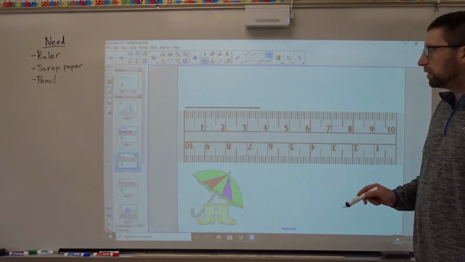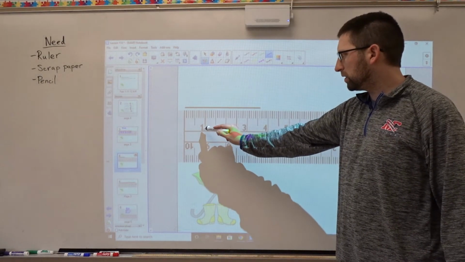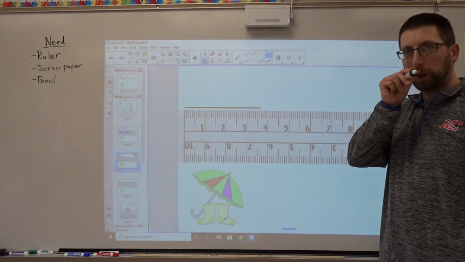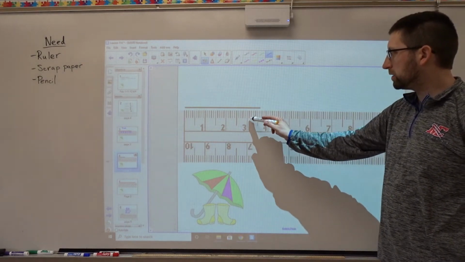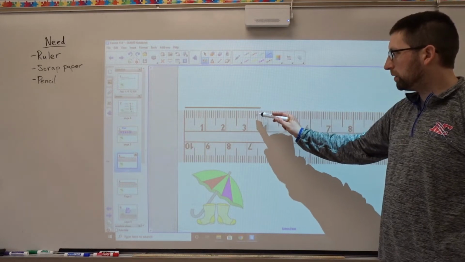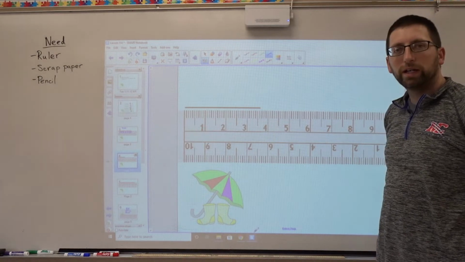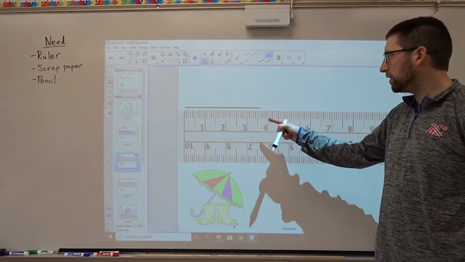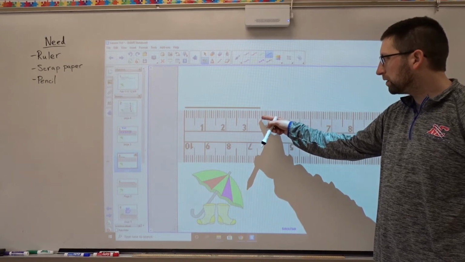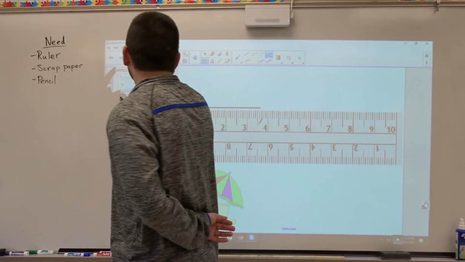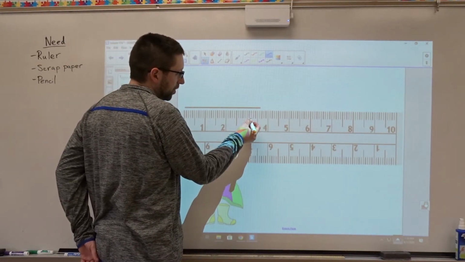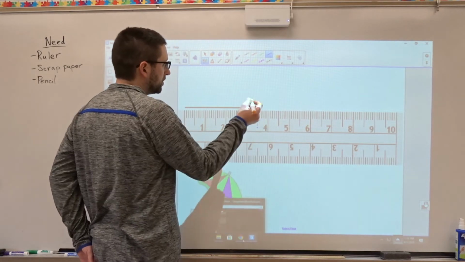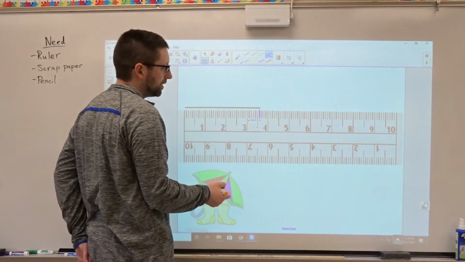I'll go through another example here. Here we have, this is 10, 20, 30. It's somewhere between 30 and 40. Well, once I get to 30, I can start counting the little lines. Some of your rulers might have a nice long line like that in the middle of the 3 and the 4, and I know that's 5. Okay, so I can cheat and count ahead there. If it's a little bit over that, I can go, this is 35, 36. If I didn't realize that, or my ruler does not have that, I just need to go 31, 32, 33, 34, 35, 36.